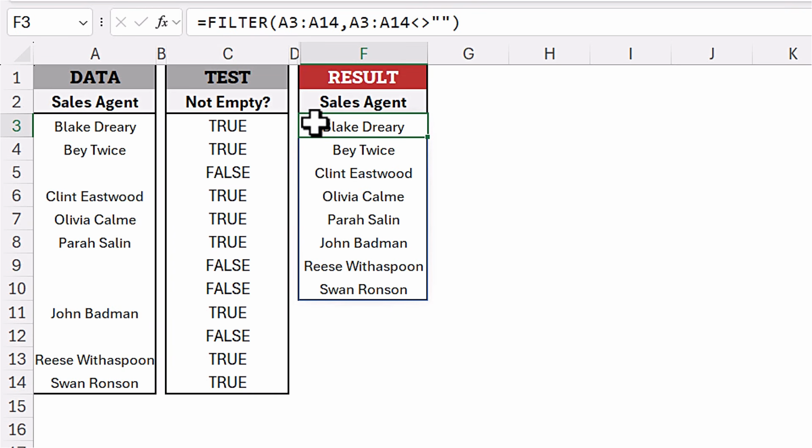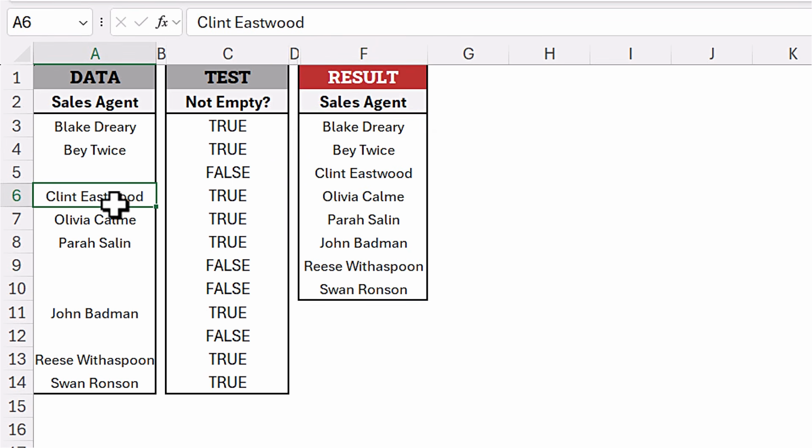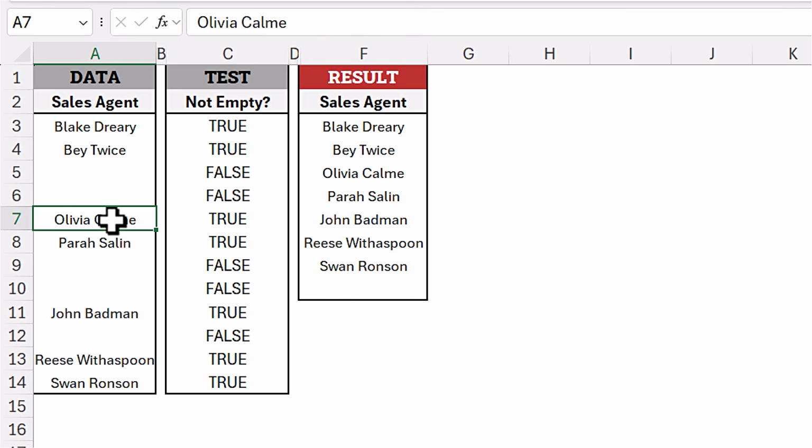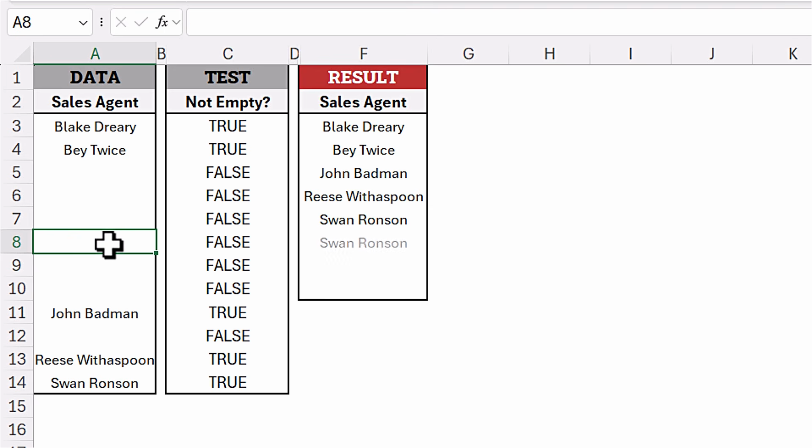Using the same logic, the filter function can include only those rows out of the entire dataset that return true. Therefore, the ones that returned false were excluded from the results, and that's how blank rows were eliminated from the output. And as I said before, the formula is dynamic and it can automatically update if the source data changes and removes blank rows dynamically and automatically for us.